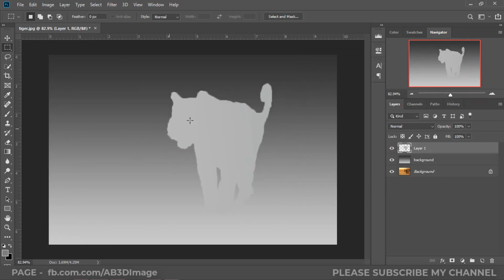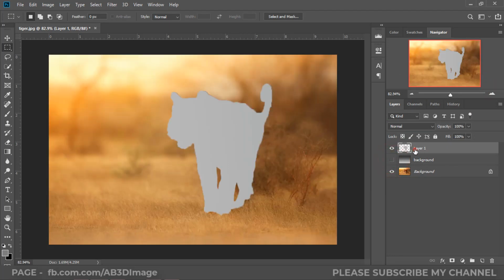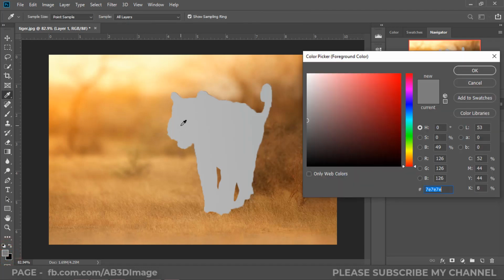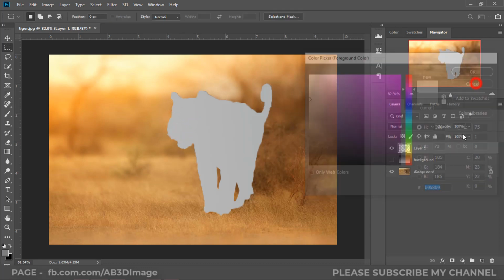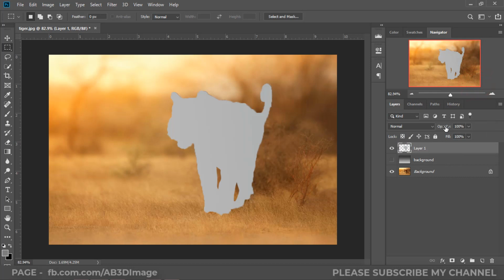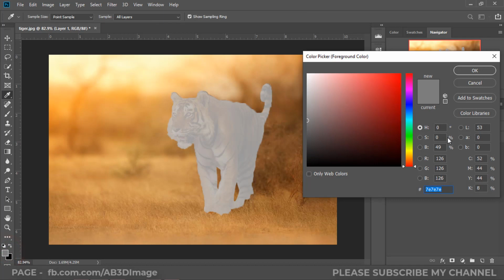Now we need to create more depth on it, so turn off this layer, the background layer, and select the color from here. Here, 73 brightness. Decrease the opacity. Now we have to paint over this because this is the nose section. We need to create more depth here. So again select the color picker tool, then enter 75 as brightness.